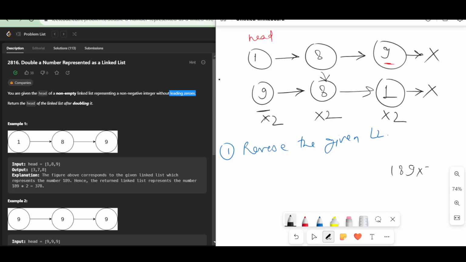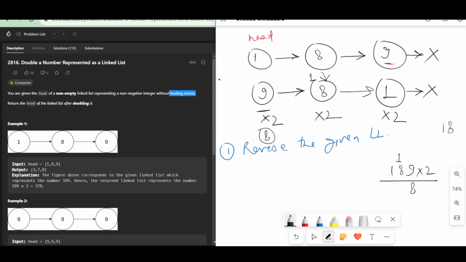189 multiplied by 2. 9 2 times is 18. It is a 2 digit number. I keep here only the last digit 8, and I pass this tens digit as a carry. Here also 9 2 times will be 18. I will keep here 8 in this node, and I will pass 1 as carry to the next node.